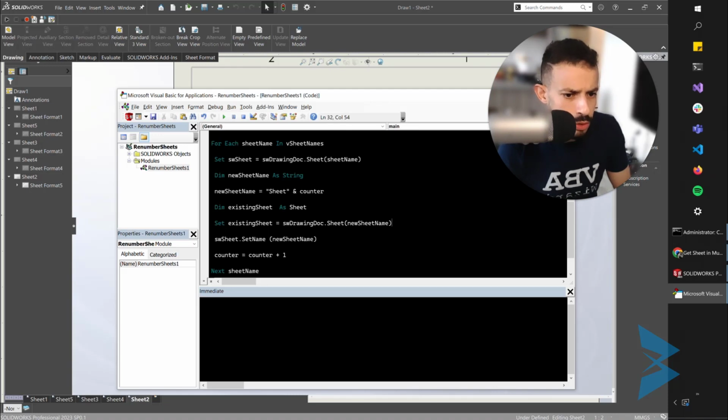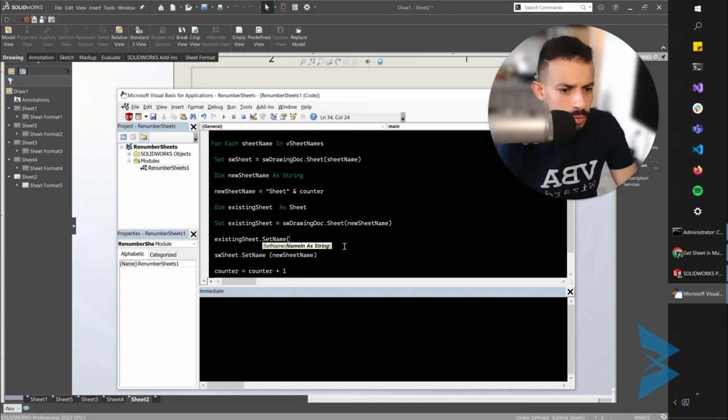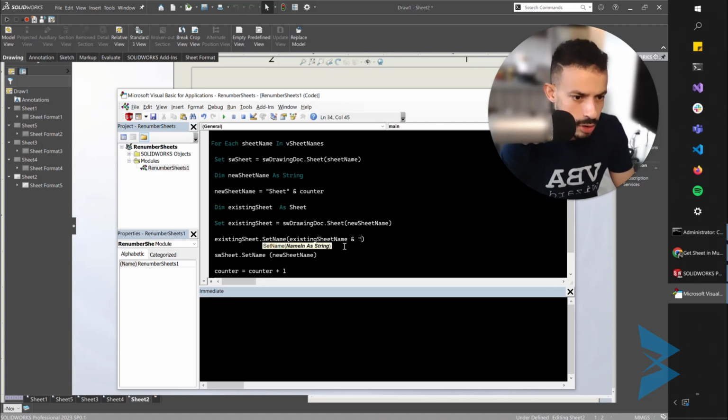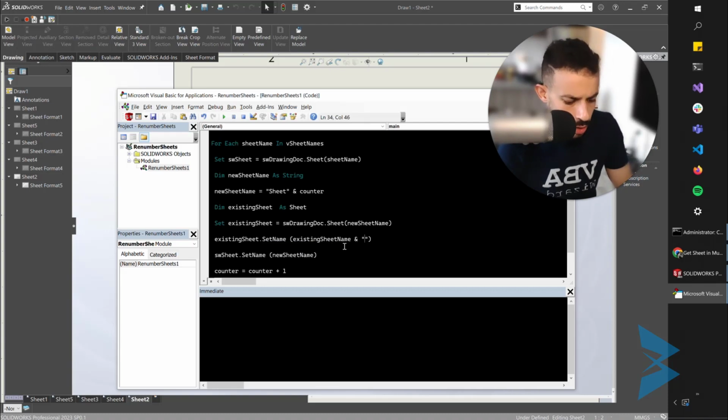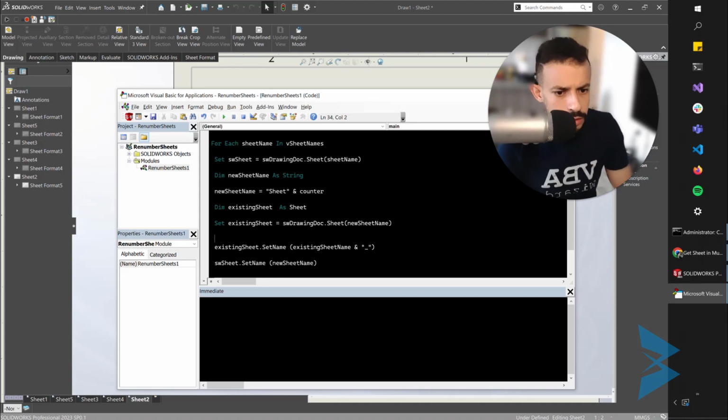And then what we'll do is existing sheet dot set name, and we'll do existing sheet name plus an underscore. And just to make sure whether that sheet exists or not, we need to make sure that the sheet exists.